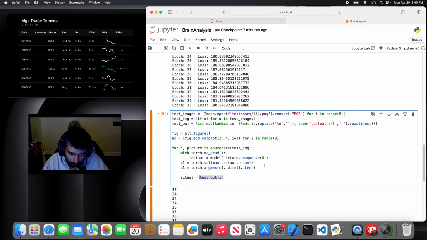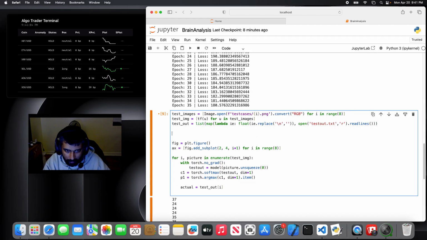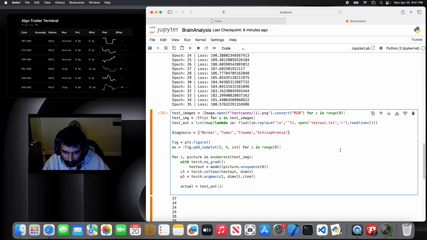Let's see. Okay, I'll call this diagnosis equals normal, tumor, trauma, and schizophrenia. Okay, so this will make it look cleaner.